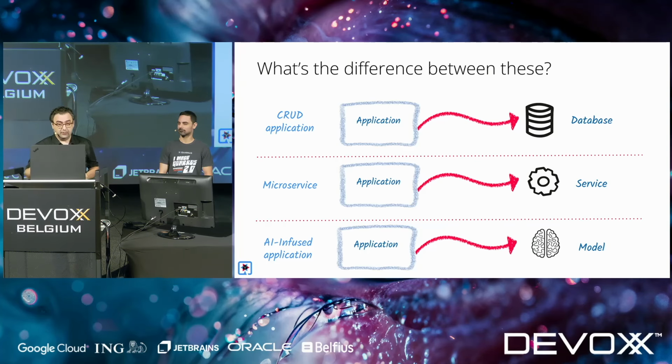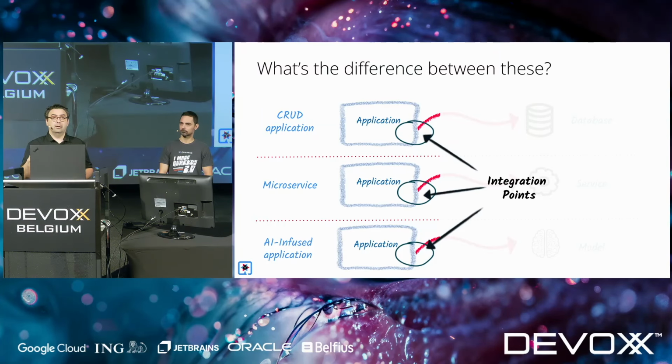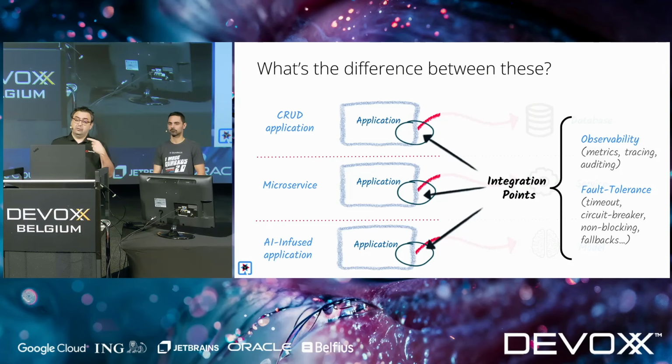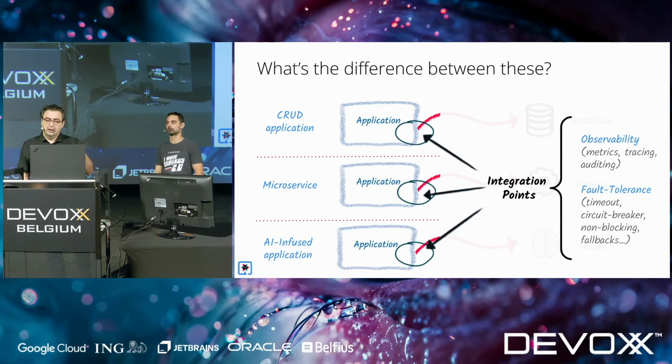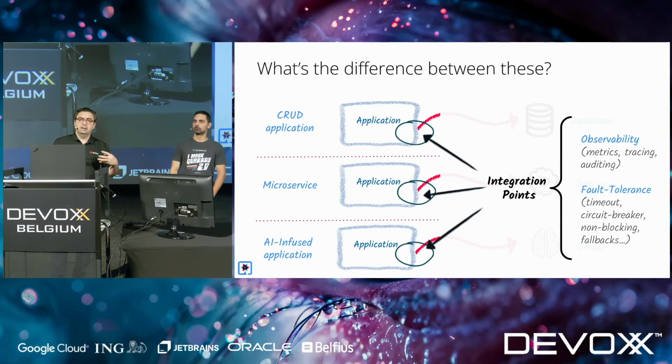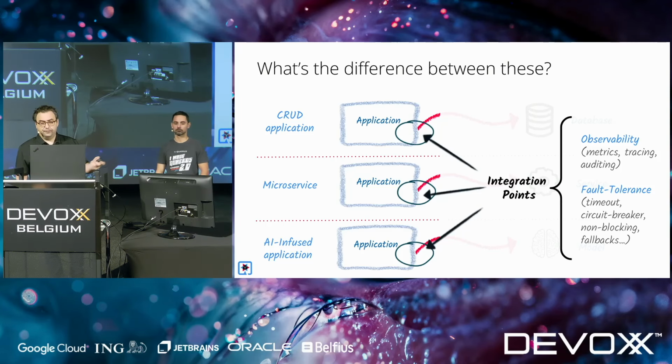When you think about it, all these are actually integration points. And when you build applications designed for production, these integration points are the thing we actually care a lot about, because it's where things can go terribly wrong. Failures, reliability, network issues, serialization issues, and so on, security. And when you think about that, you need a framework and no more a toolkit that will integrate all those features at this level based on the runtime you use. So if you use Quarkus, then it's Quarkus on LangChain4j. If you use Spring, then Spring is going to do that, and so on. So observability, fault tolerance, security, connection pooling, and so on and so on.